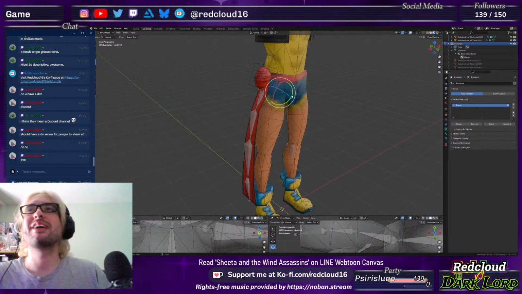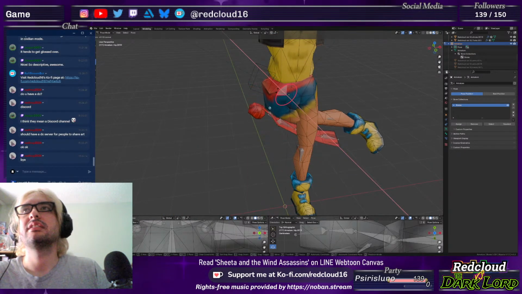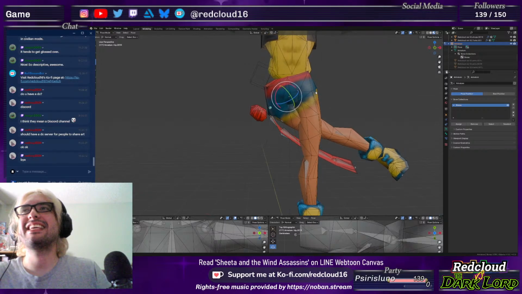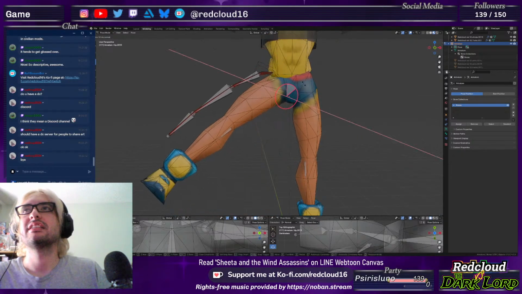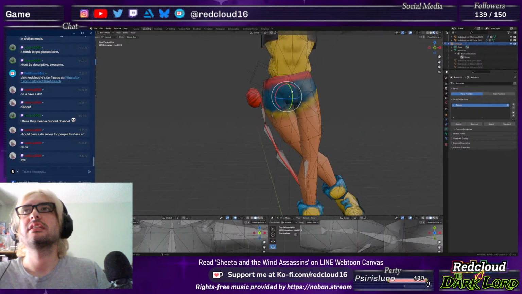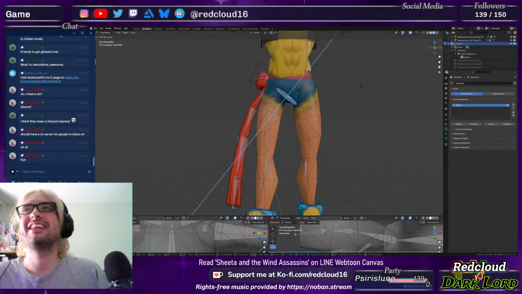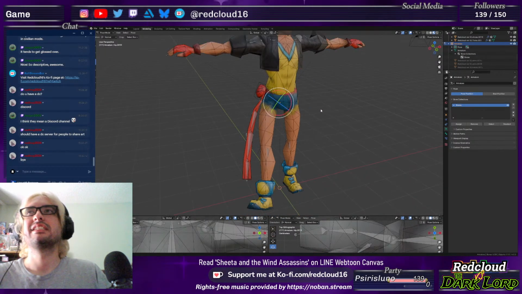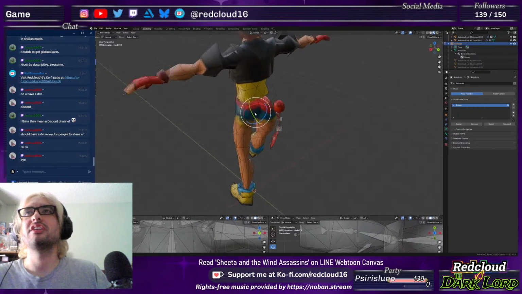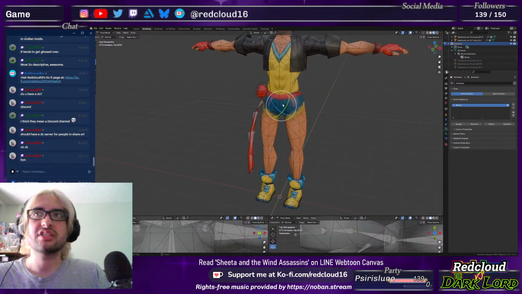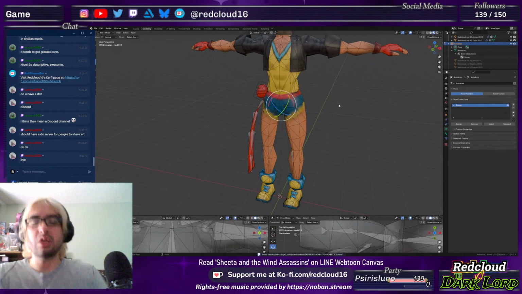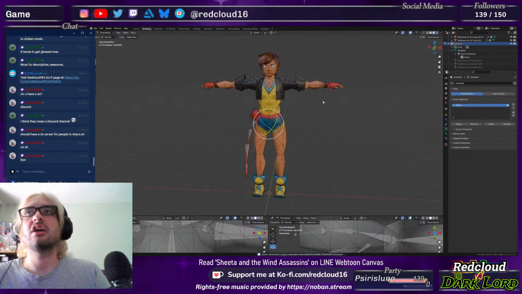His hip is broken. Oh, he's dancing! Oh my god. His hip can do weird stuff. But the sash successfully follows it. Okay, so that's all good. Good to go on that end.